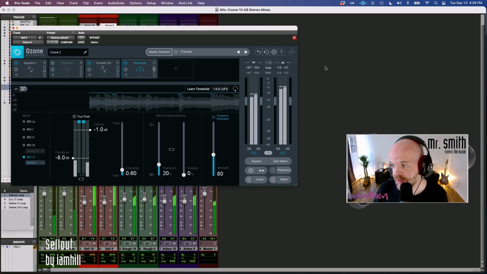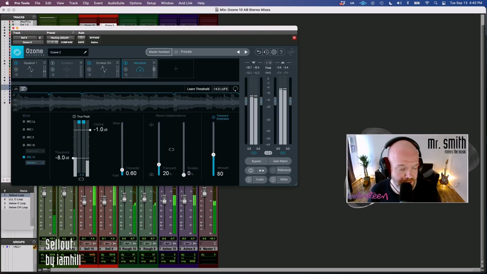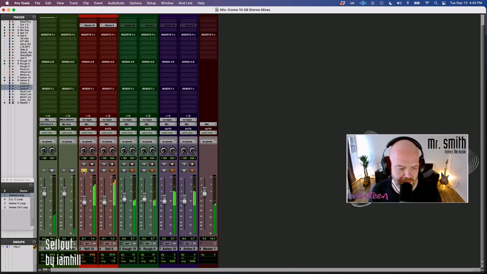So immediately to my ears, I prefer 10. Yeah, 10 just sounds bigger, warmer. There's more depth front to back and left to right.